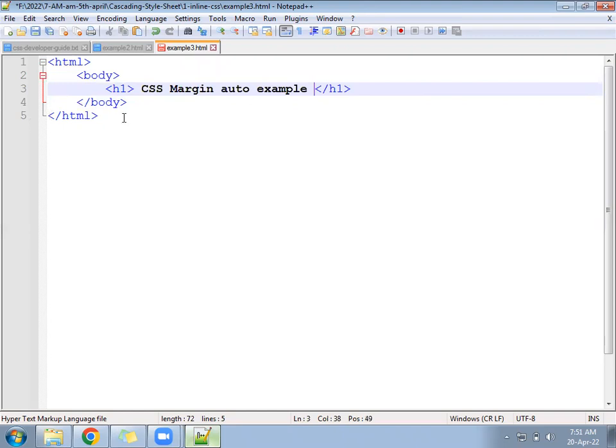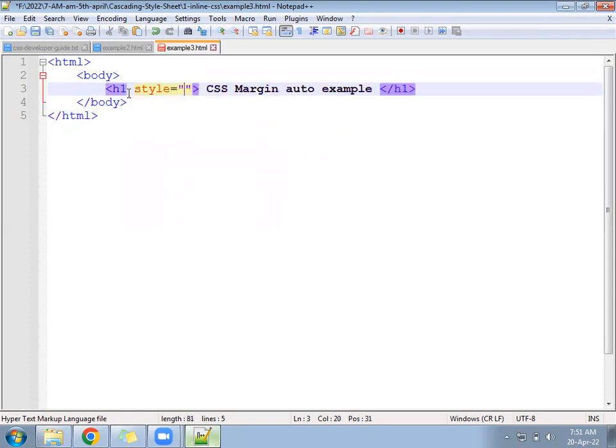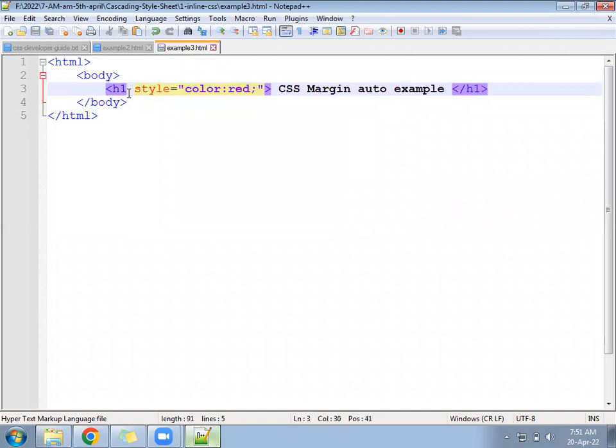For this h1 we can apply a CSS color, red color, so that the text of H1 will appear in red color.